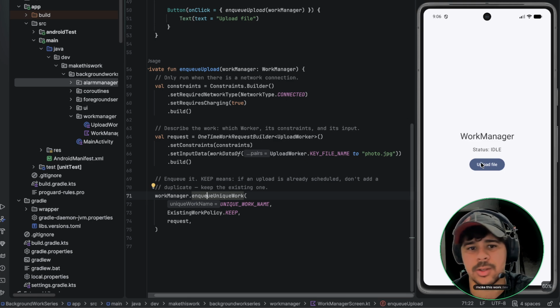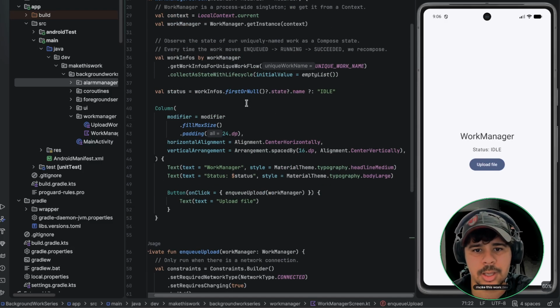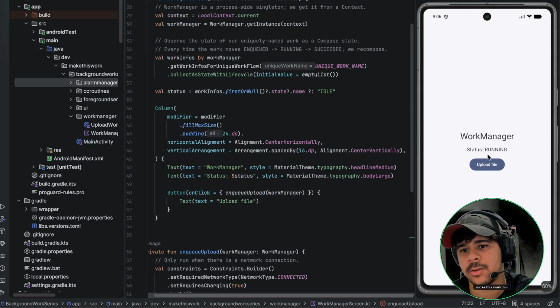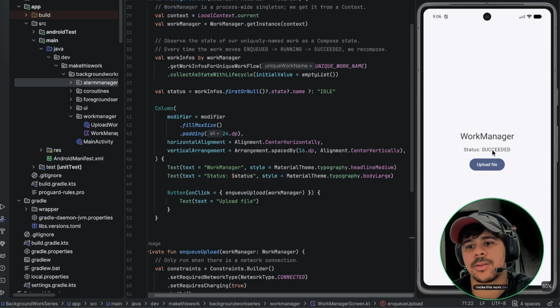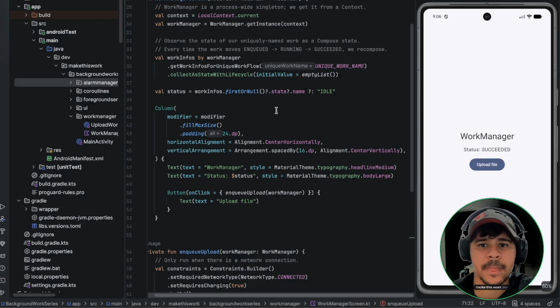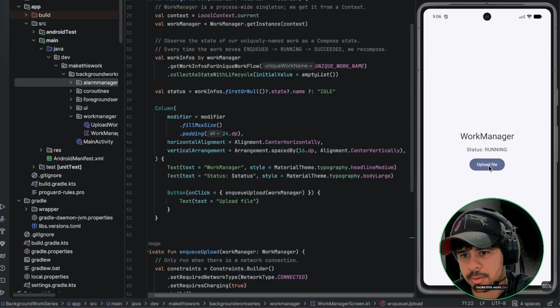So yeah, as you can see, we observe the state and we print. If we upload a file, it runs for 3 seconds, then you can see it succeeded. And if you keep doing this, you can see it's just keeping the one we're running.